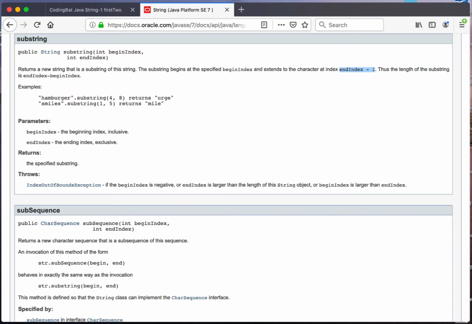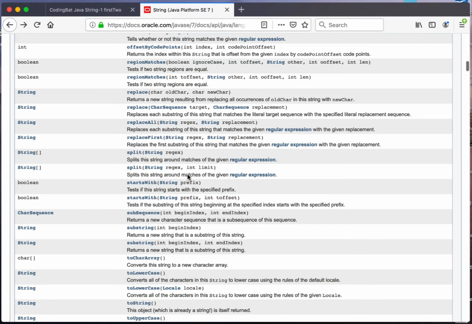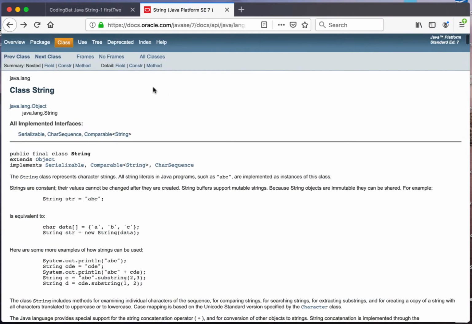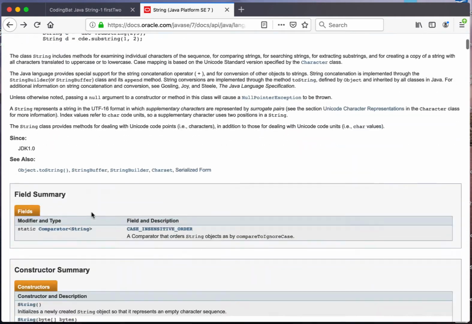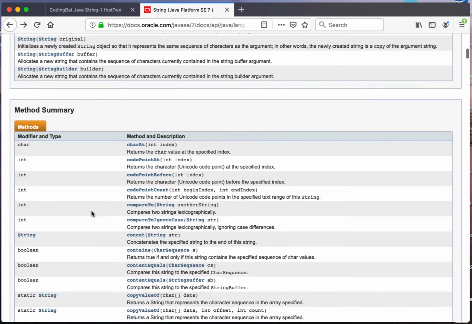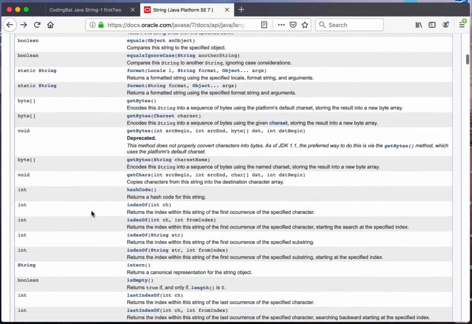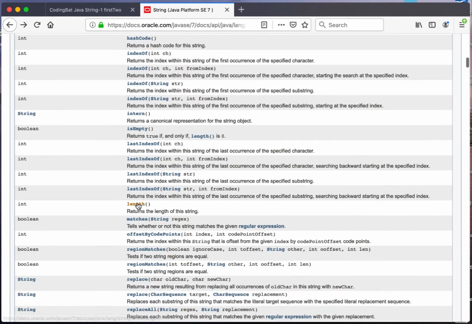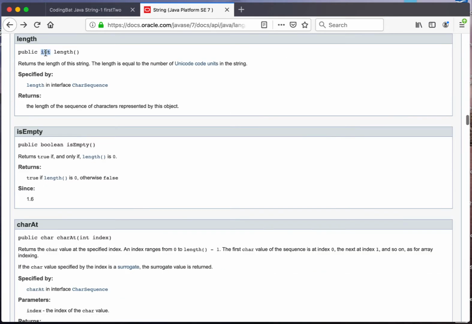If we come over here and we take a look at length, remember this is the Java API, we're in the string class, we always scroll down to the method summary, looking for the length. These are in alphabetical order. This is clickable. You can see it's going to return an int, and it's just the length of the string, and it needs no inputs. So we're always going to catch our answer in that data type.